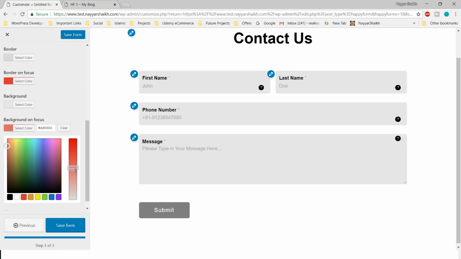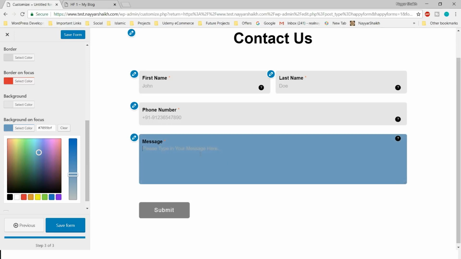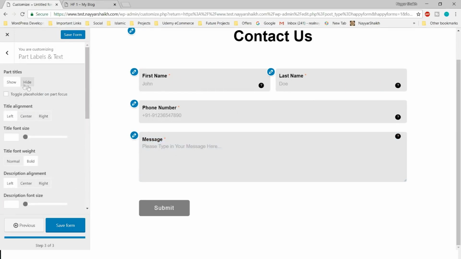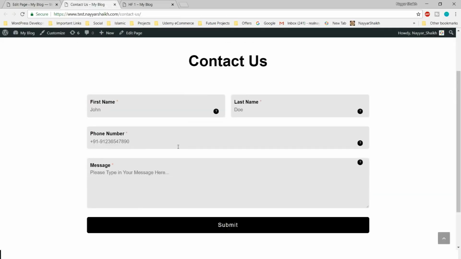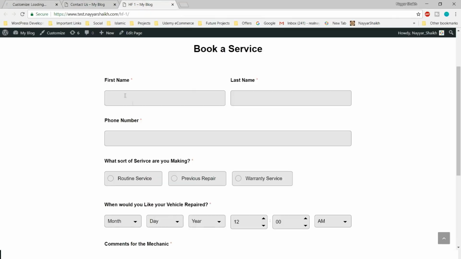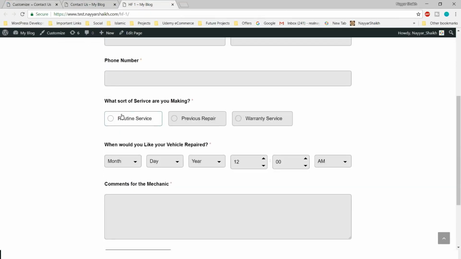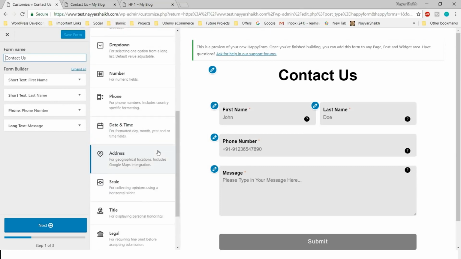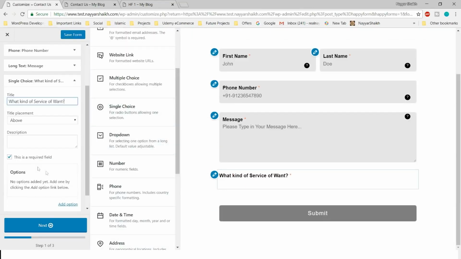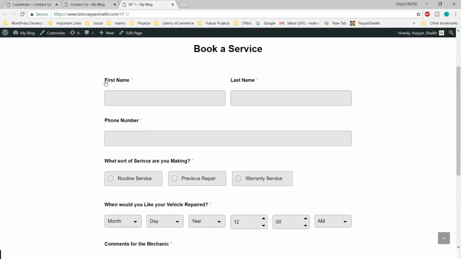Now another feature is that you can redirect to any web page that you want after the form is submitted. So suppose you're giving some free layouts or something free. So what happens is the person is submitting the form. Once the form is submitted, you can redirect them to that download free layout page and so on, or you can redirect them to a thank you page or so on. Okay, so it's all up to you. This is also a great feature, I think.